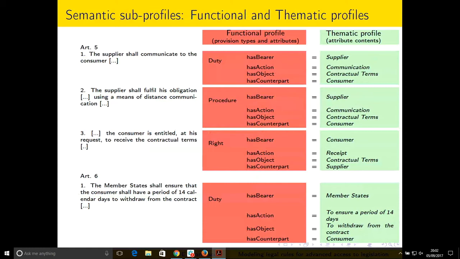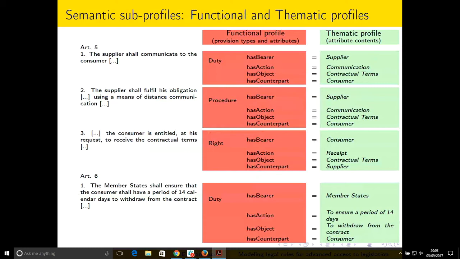The thematic profile is actually the topics which are related to that specific document. For example, the fact that in a particular paragraph you have the description of the duty of the bearer, the supplier, which has an action: has to communicate the contractual terms to a consumer.